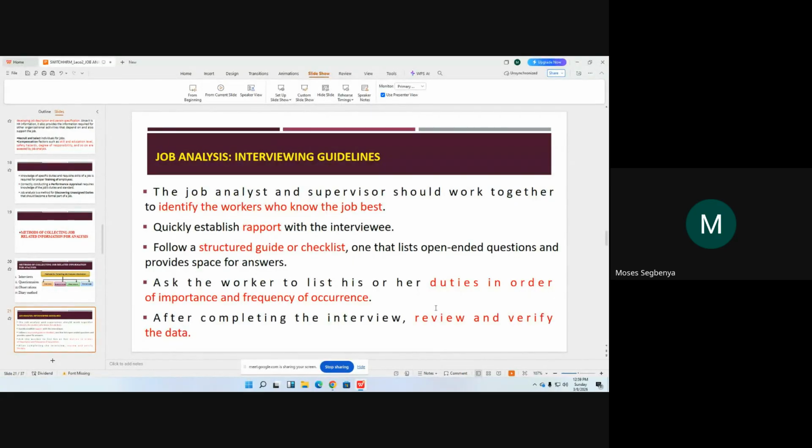So they ask them questions about the job because you want to gather information on the job. You need to interview people. To interview is one of the data collection methods. As with some data collection methods, you need to be away for the person to provide the answers. For interviews, you must be in the presence of the interviewee.